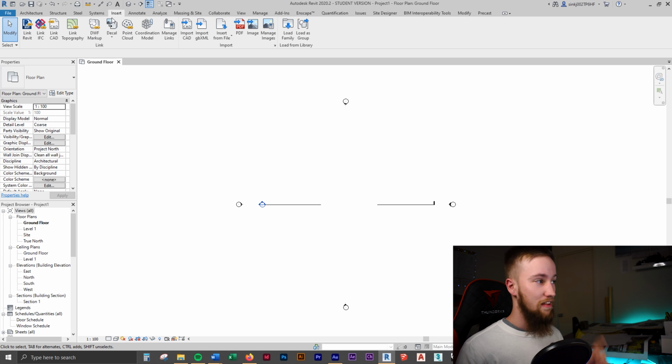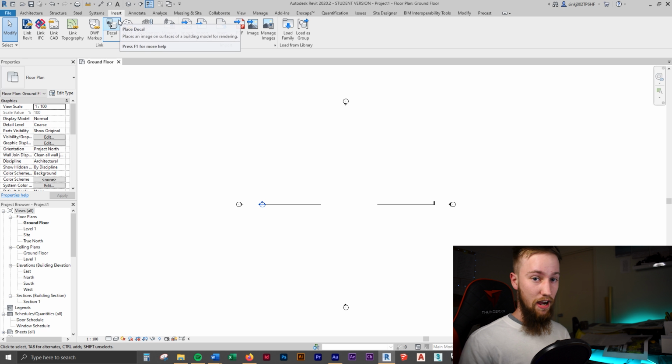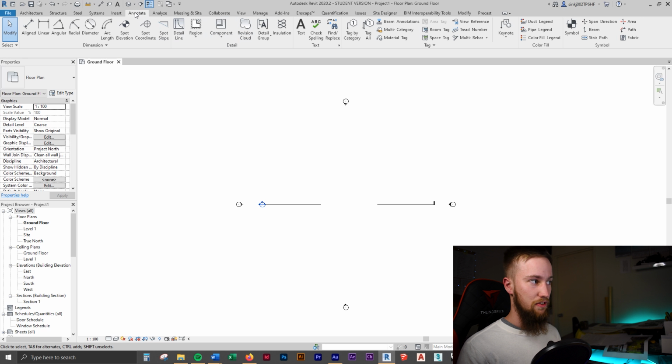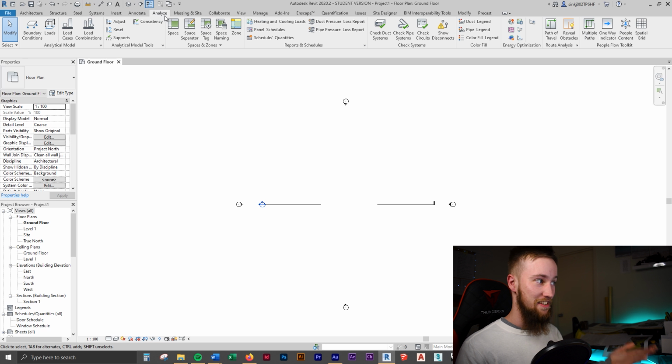The insert tab, this is what we need, right? So we want to add the floor plan to our workspace. So you're going to go to the insert tab to insert stuff. That makes sense, right? I hope it does, but we'll come back to this, okay? Let's just keep going. And then you can kind of guess what the rest of these do. If you're annotating something, you're going to go to the annotate tab. If you need to analyze something, you're going to go to the Analyze tab.